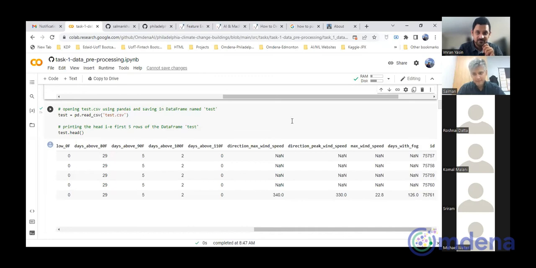Which is why I was looking at it. I started doing some light EDA on the test data to see how closely it matches our training data. I just didn't see the site EUI, which is what we're supposed to be targeting. But if we don't have it, I don't know that we can even use the test data to begin with. So we may need to split what we have for training, or I think we'll have to. Yes, we will have to. Yeah, that's a good point. Actually, we need to think about it more.